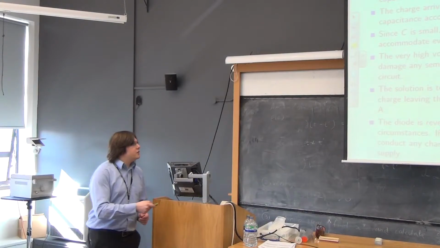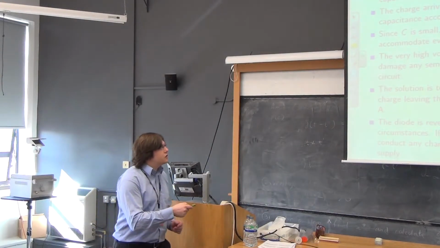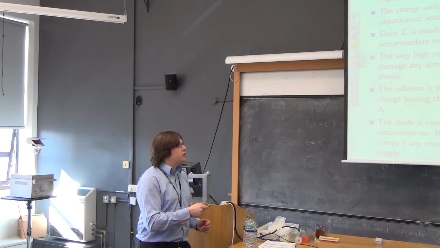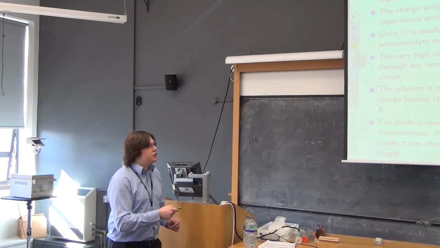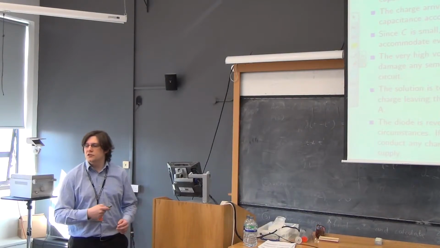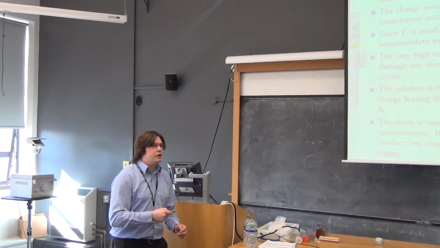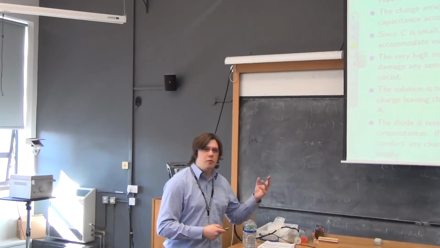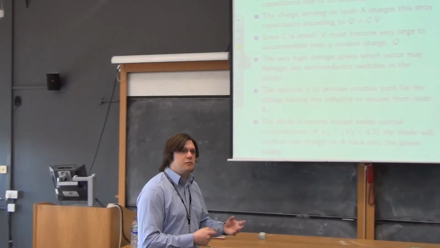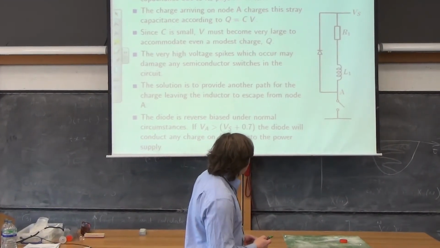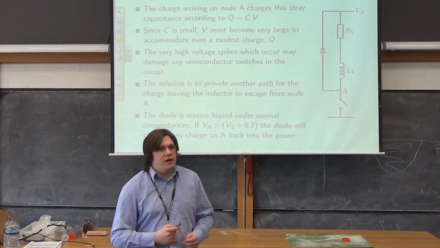So we will end up with a very, very large voltage developed across L1, and the charge that's leaving this, or the charge that is resulting from L, due to the collapse of the magnetic field that surrounds it, will end up charging up a parasitic capacitance around the node A, and that energy that was formerly stored in the magnetic field will become stored in the electric field of the capacitance. Okay? What will happen then?